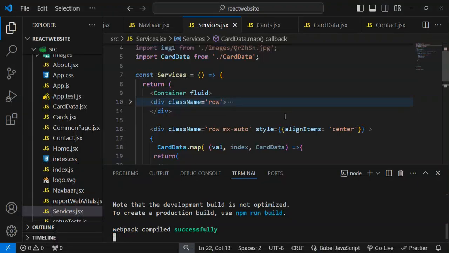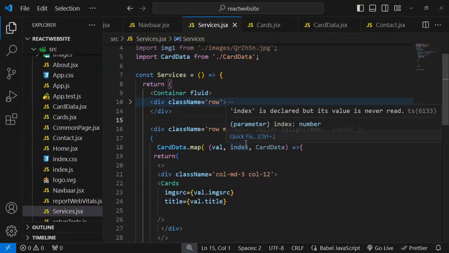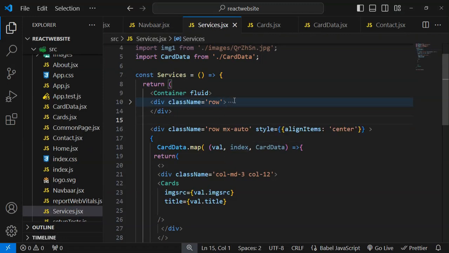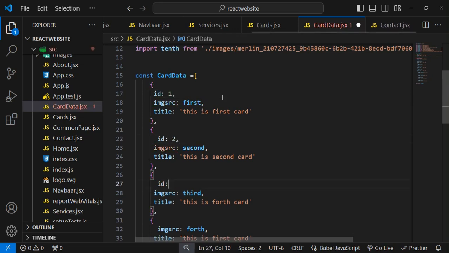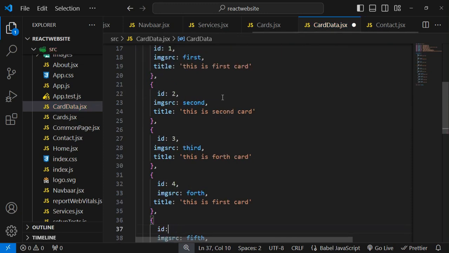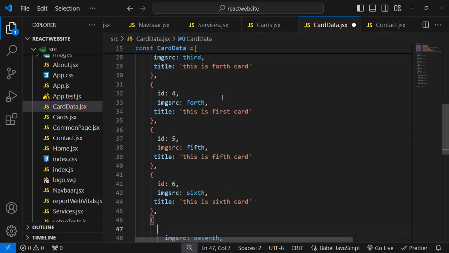You have to move in your code, press Ctrl J to minimize the terminal. So here I'm just going to move in core data, and here I have to write a unique key. I'm just writing Ctrl Y as I had already done it. You have to write for every code.